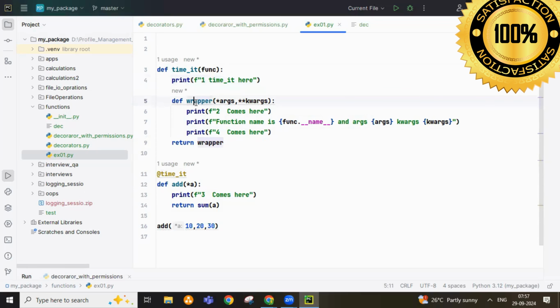First, here again it's the wrapper, and inside the function, so that you will understand properly.